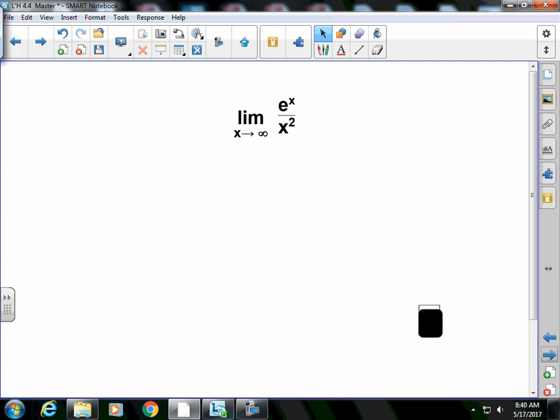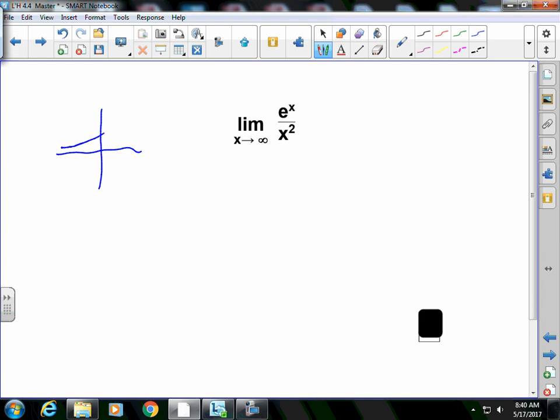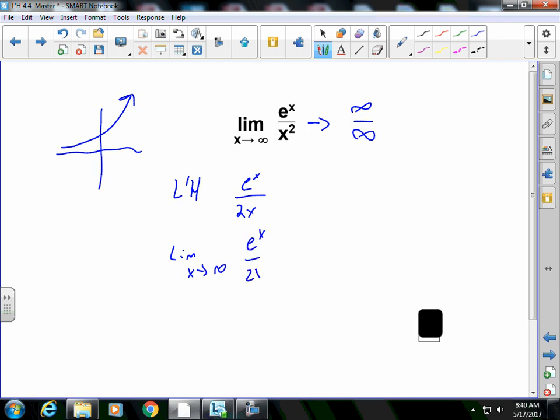Now we're going to look at e to the x over x squared. If I don't know what e to the x looks like, it's an exponential function. So as x goes to infinity, this whole thing goes to infinity. As x goes to infinity, and I square it, it's still going to infinity. So I have an infinity over infinity. And on your test, I would allow you to not have to show me the evaluation, but just show infinity over infinity. Now you would have to tell me L'Hopital's. Derivative of e to the x is e to the x. Derivative of x squared is 2x. So I'm going to look at the limit as x approaches infinity of e to the x over 2 times x.